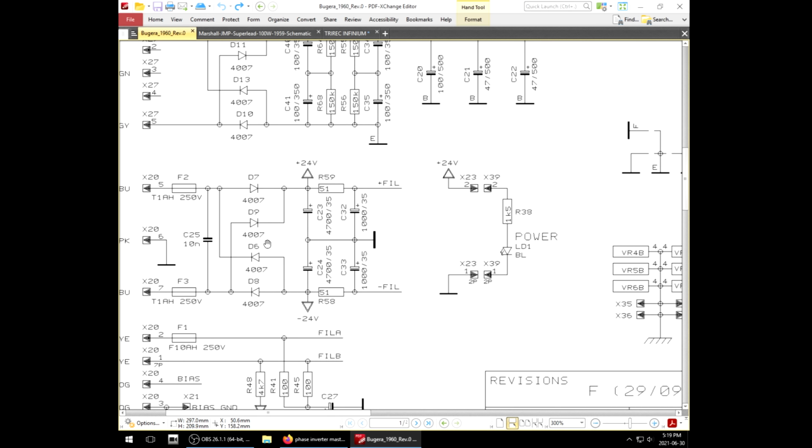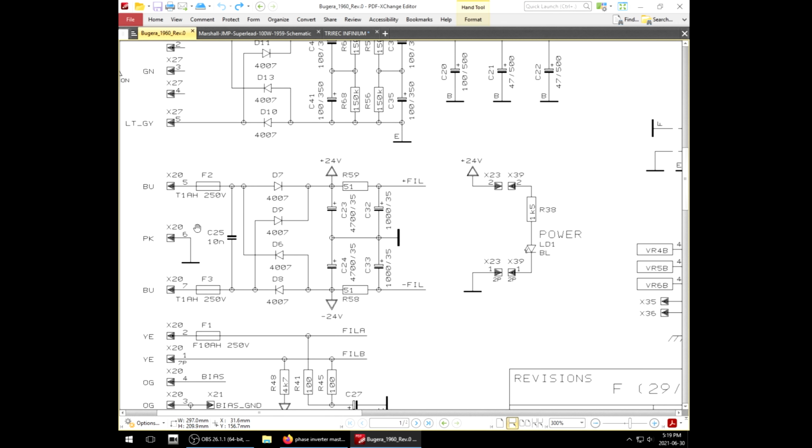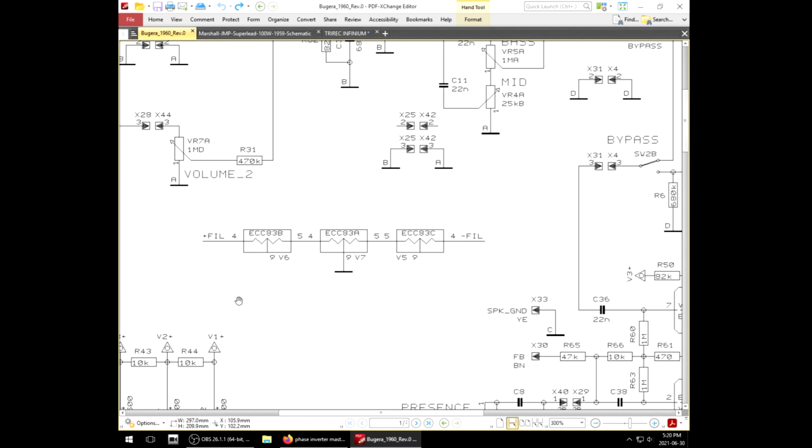And we're going to notice after rectification, it's 24 volts positive and 24 volts negative. So yeah, it's a center tapped. It's 24 volt, or no, it's going to be 48 volt center tap. And then we have 51 ohm dropping resistors going out to plus and negative filament. And then this is how it's done.